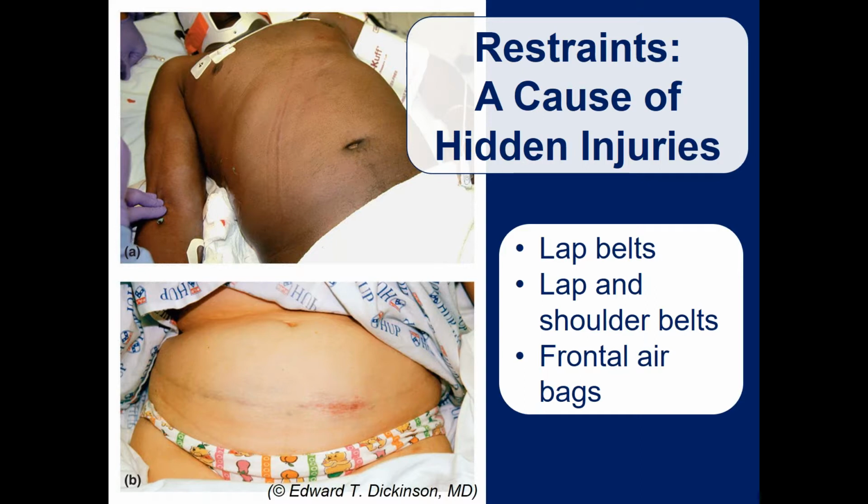Put your lap belt across your lap, put your shoulder strap in the correct position across the bony portions of your upper torso, and they won't cause as much damage because it gives that belt something to grab against. If people are wearing their seatbelts incorrectly and have it over more padded, more cushiony places that are arguably more comfortable for them, we're going to see that those restraints are actually causing injury.